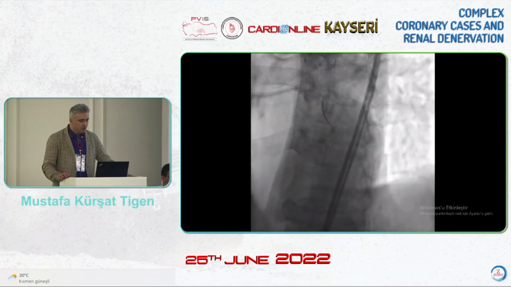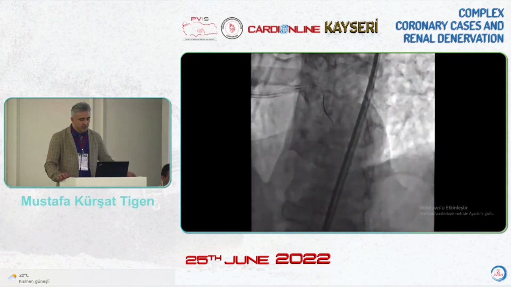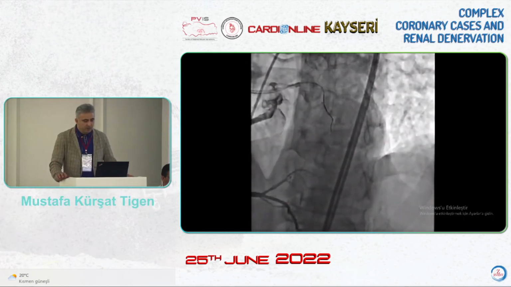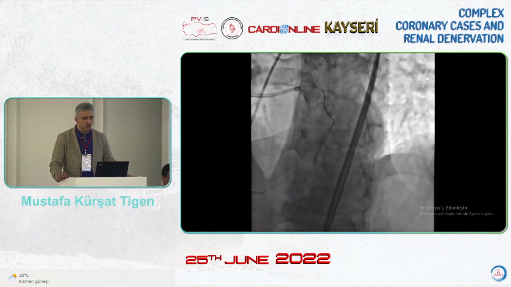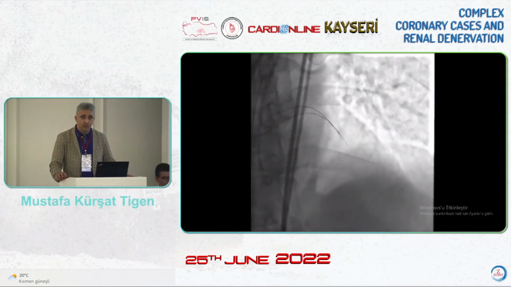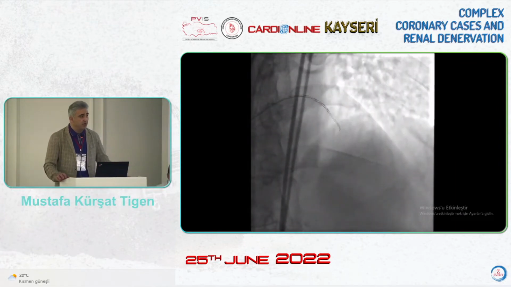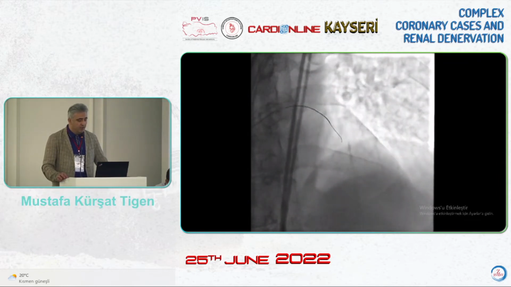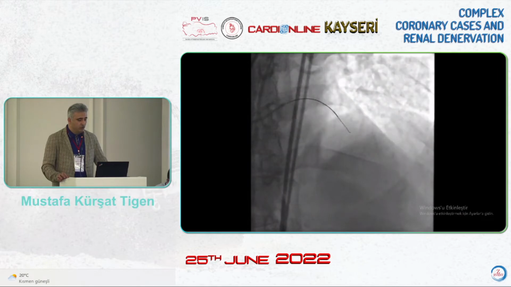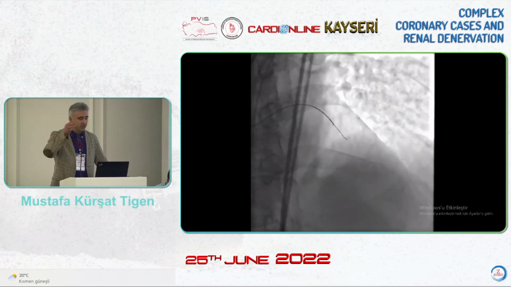You see that there's a true lumen orientation. And the key area, there could be a problem. You have to look from different angles with retrograde injection to see. We are not sure that we are in the very true lumen. As you can see, when you look from different angles, we see that the wire is there.